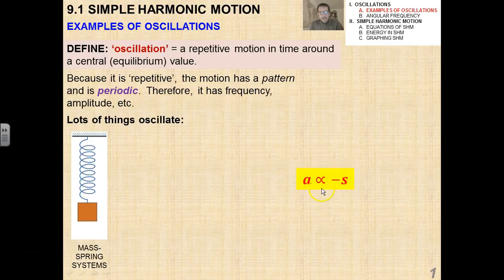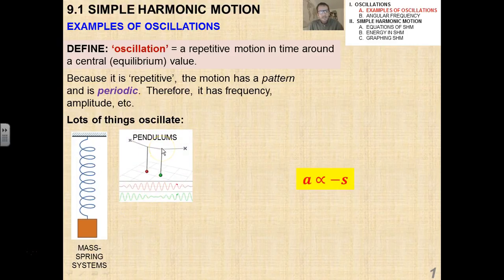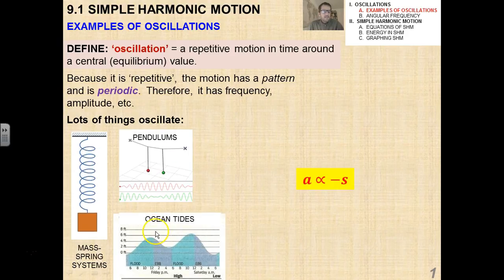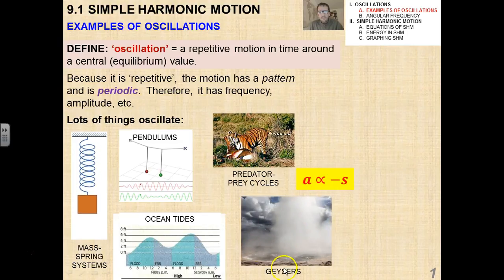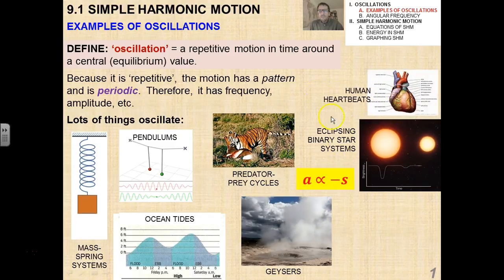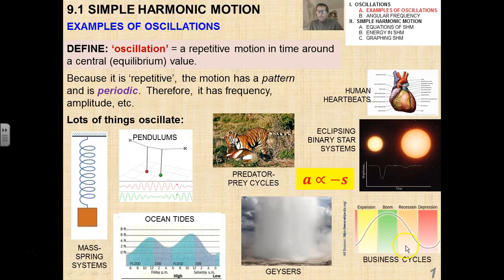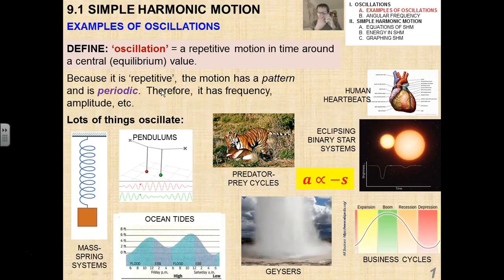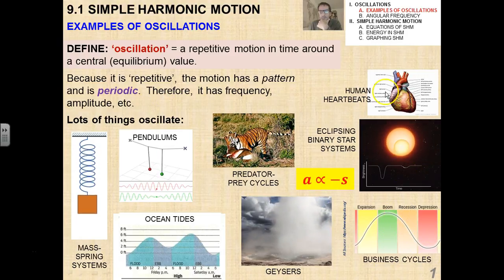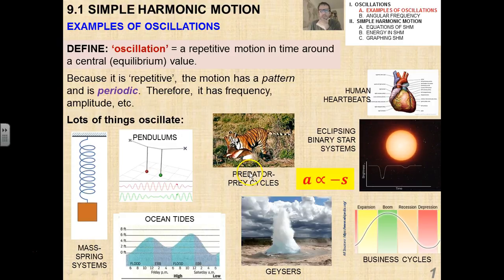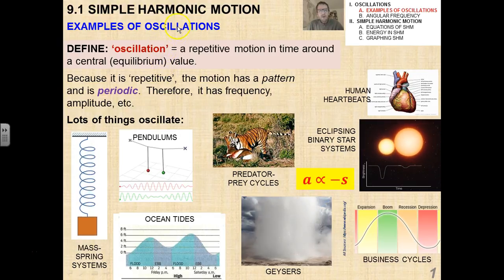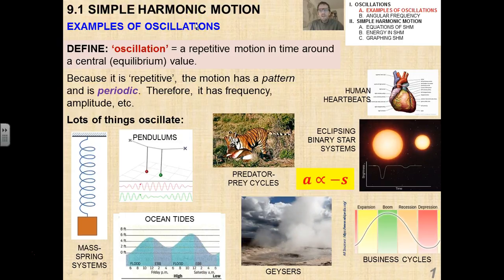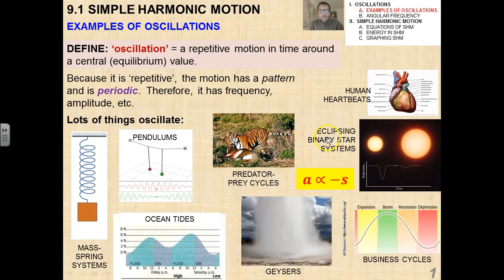And I will do some derivations of that later on. So just to remind you of the different kinds of things in our universe that oscillate, so many different kinds of things oscillate. We've already looked at mass-spring systems. We've obviously looked at pendulums, even going back to last year and the year before. Ocean tides, remember, they oscillate up and down. They go up and down in a periodic fashion. Predator-prey cycles, geysers, of course, Old Faithful Yellowstone, eclipsing binary star systems. Even human heartbeats are periodic, hopefully, right? Business cycles, expansion, boom, bust, so forth, right? These are all periodic things, and they actually all oscillate. And so in all of these different sciences, whether it's biology or economics or medicine or geology or whatever, all of these disciplines actually use mathematical models to actually model these oscillations. And the models that they use are often simple harmonic motion models that we're going to derive in this class. So this is quite a universal concept in many different fields. It's not just physics.